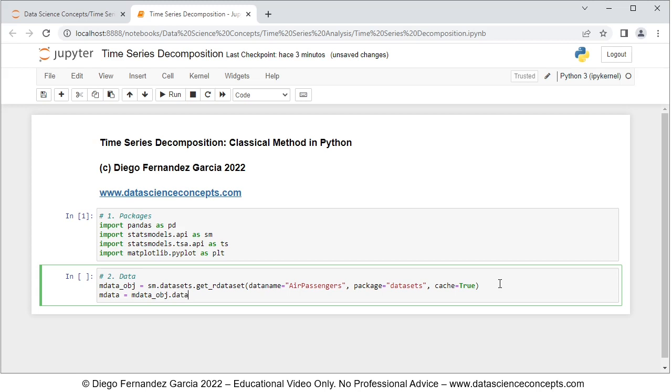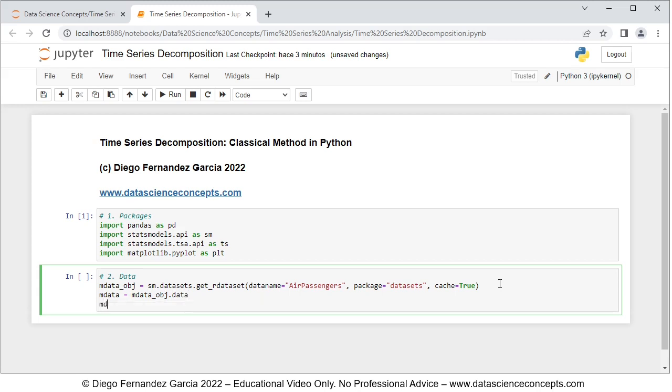And we want to convert this into a pandas data frame. So we overwrite mData equals to PD or pandas.DataFrame, and within we have parameter data equals to mData, and we're going to select its value column, and we're going to set its index with .set_index, and within it the parameter pd.date_range, and within it we have start equals to, within quotations, 1949, comma, end equals to, within quotations, 1961, comma, freq or frequency equals to M or monthly frequency.